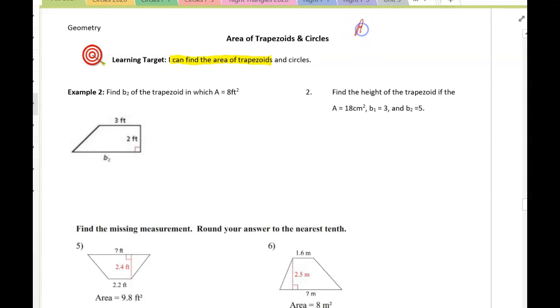So the area of a trapezoid is one-half base 1 plus base 2 times the height. Other teachers may write it as base 1 plus base 2 times the height all divided by 2. Some people like to use 0.5. I'm going to use the green formula. So we know the area is base 1 plus base 2 times the height divided by 2.